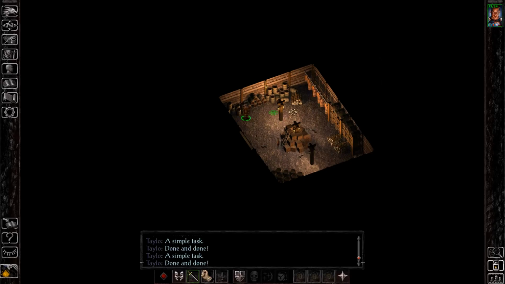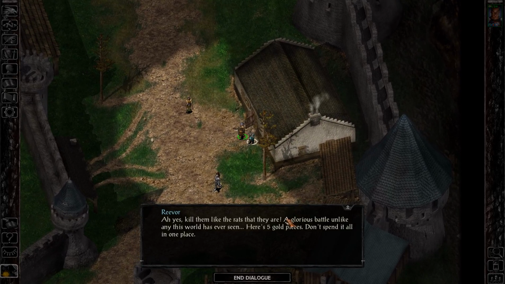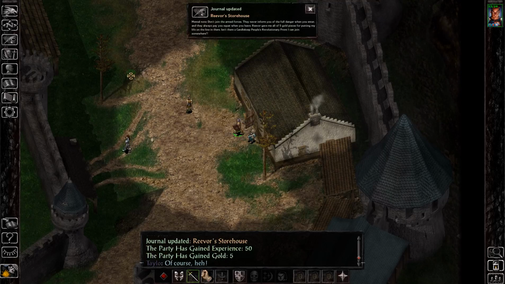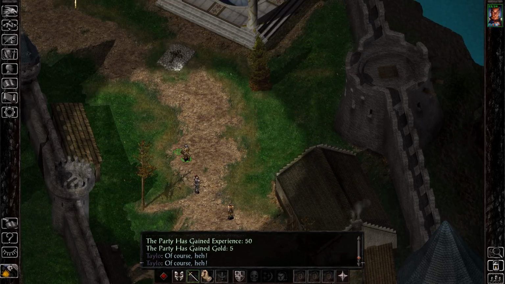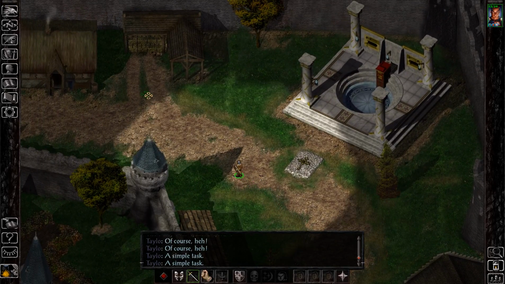We got a silver ring. Doesn't do anything for us, so there's no stats or anything on it. We'll just go ahead and sell it once we get a chance to. Looks like that was all the rats. So we got 5 gold pieces and 50 experience.